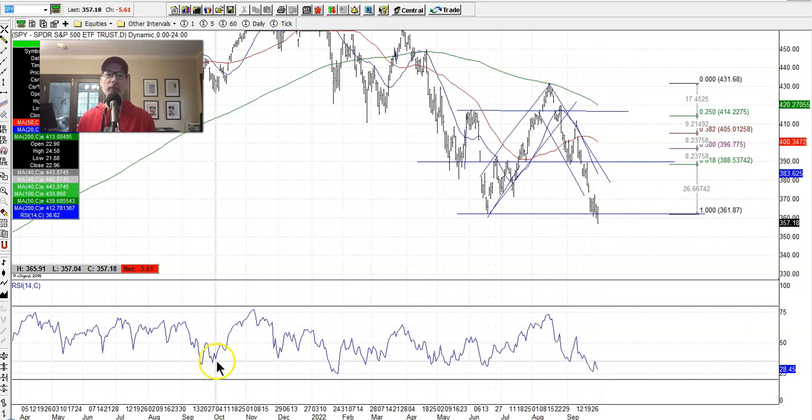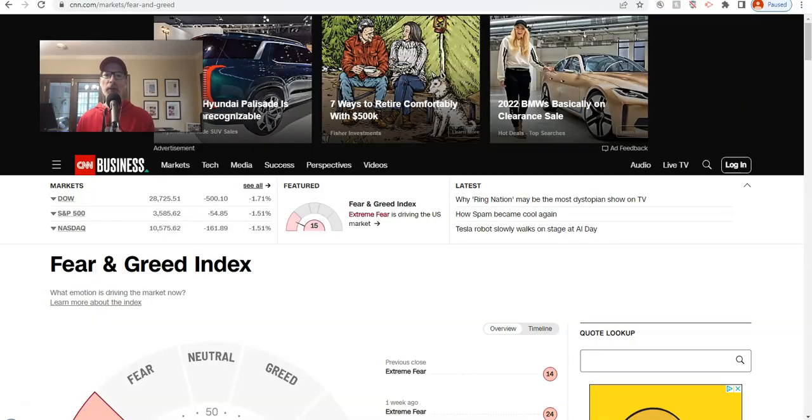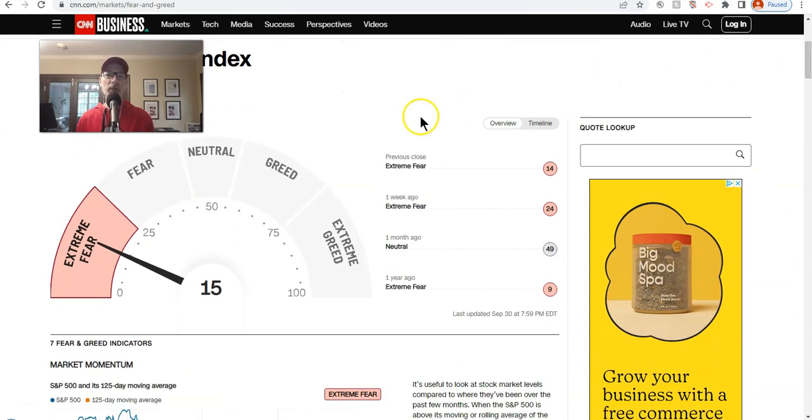Number two: seasonally, now that we're out of September, maybe people will start thinking that a lot of these stocks have come off to value areas and it could be time to start buying. The other thing I want to show you is the Fear and Greed Index. It shows us what people are thinking out there. When we have extreme fear — which is what we're at right now, 15 on the index (it goes from 0 to 100) — everyone's leaning to the sell side, very fearful, selling all their stocks. And that's exactly when the market starts to turn around and go higher.